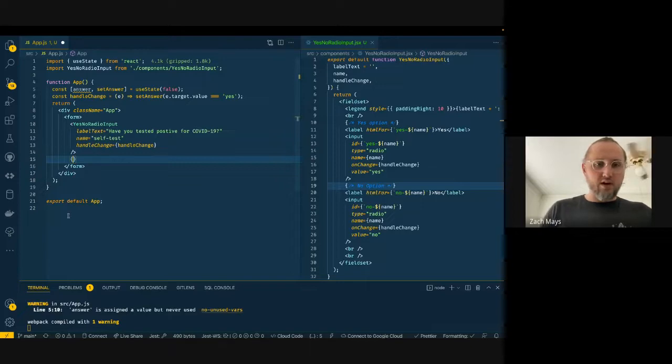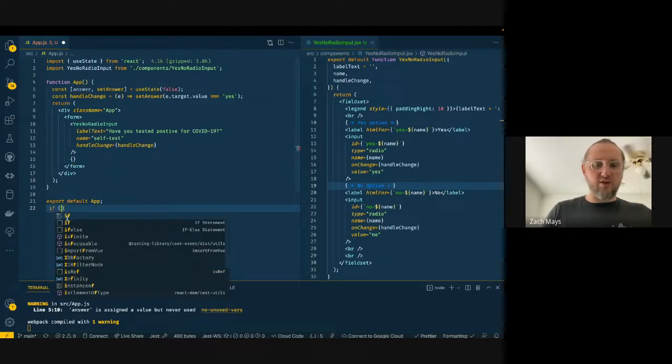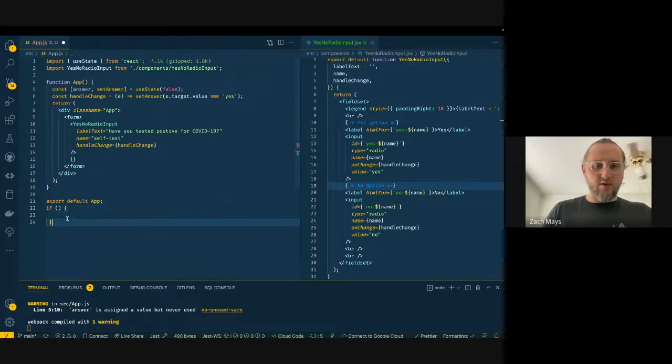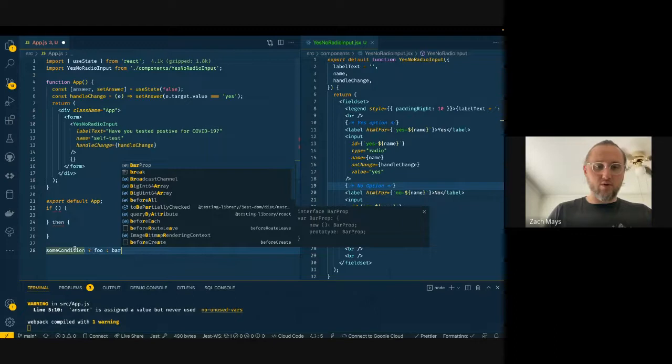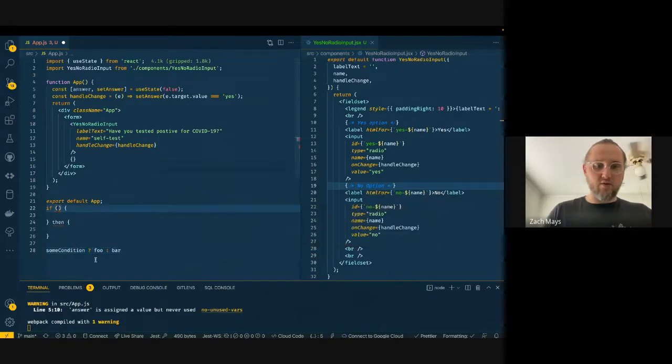And sometimes you'll see me do this, and that can also be the same as saying, if some condition is true, do this, else this. So this is the same thing as some condition foo else bar.